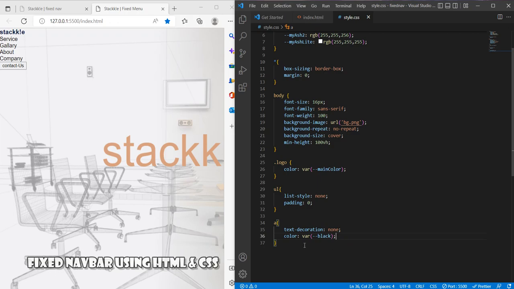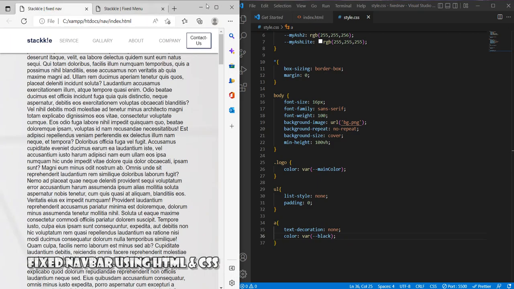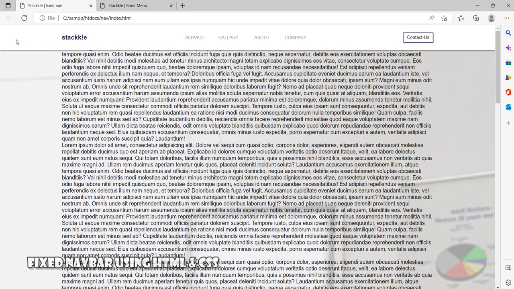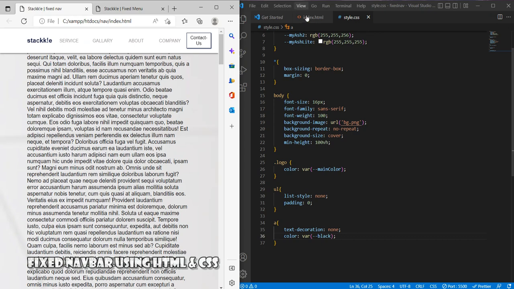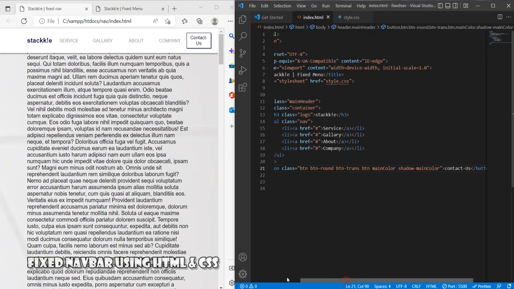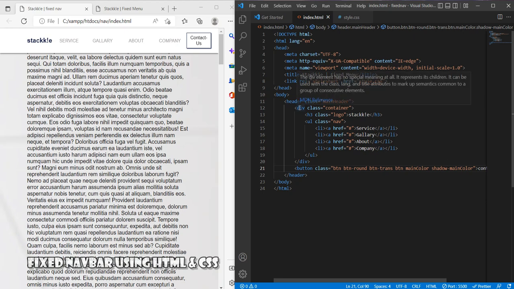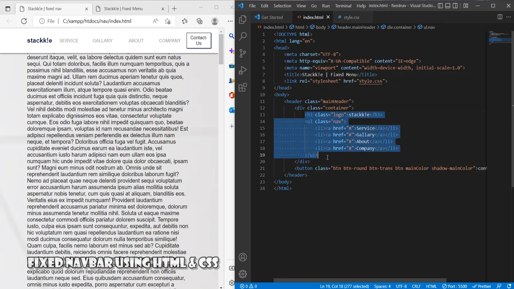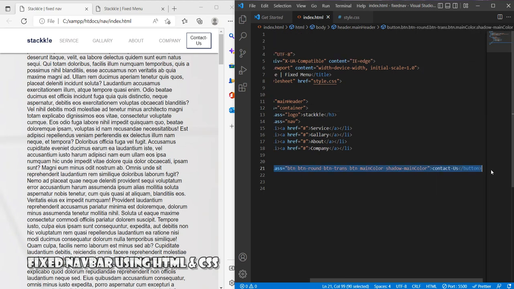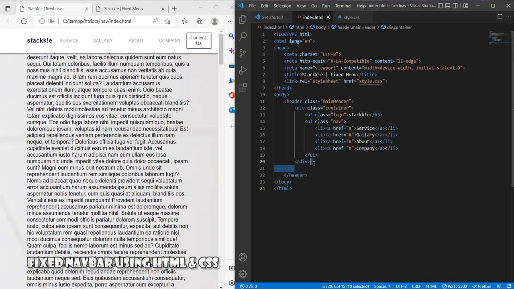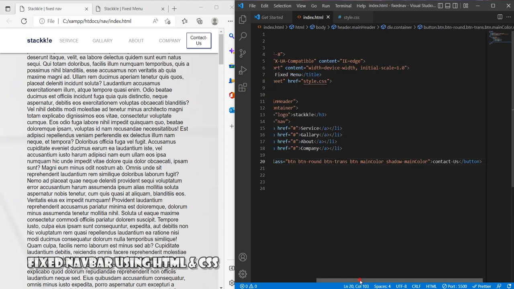Then let's target the container. Like I told you in the original project, you can see that there are spaces here and there are spaces here. So I want it to have the same thing. So if you look at our finished HTML, you can see that I wrapped everything, this whole thing, to the button part, inside this div. Oh sorry, this button is not even in the div. Let me put that in the div, cut it out. Okay, it is in the div, it's supposed to be in the div. Okay, all right, so that's it.